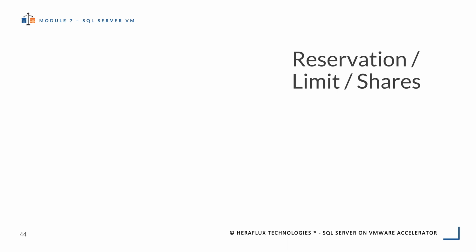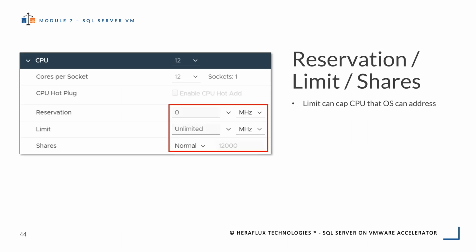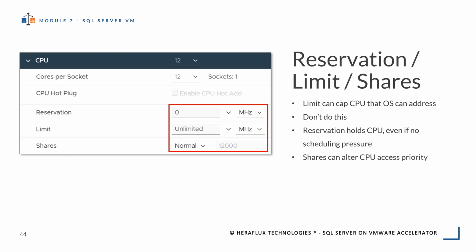One final setting to watch out for in the virtual machine configuration is that the administrators can either set a reservation for available CPU for this virtual machine, or can set a limit to the amount of CPU that this virtual machine can use. Setting a reservation is not always the wrong thing to do, but I find that it can artificially limit the performance of other virtual machines on the same host, even if the CPU scheduling pressure is kept to a minimum. I recommend using resource pools at a macro level instead of reservations at a micro level per virtual machine because it's more efficient and it doesn't artificially hurt the performance of things if there are no other issues.